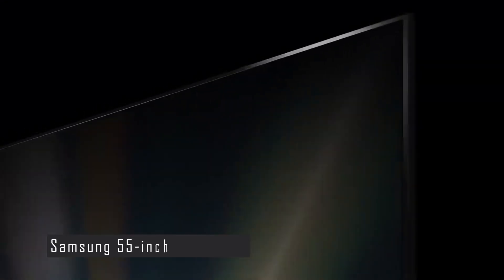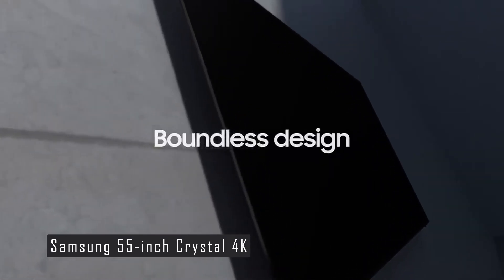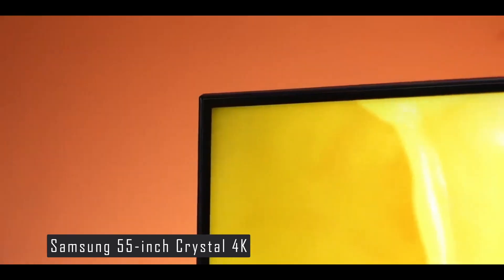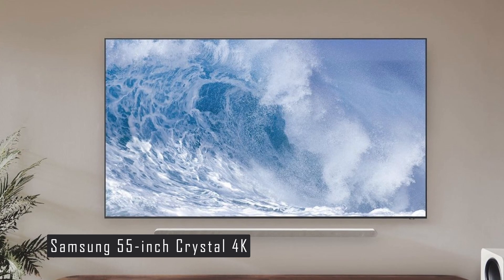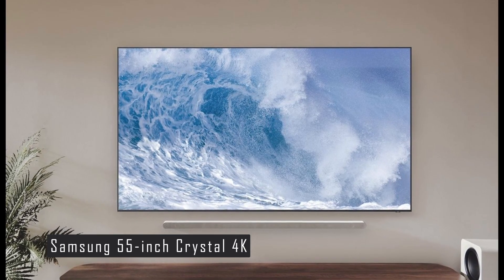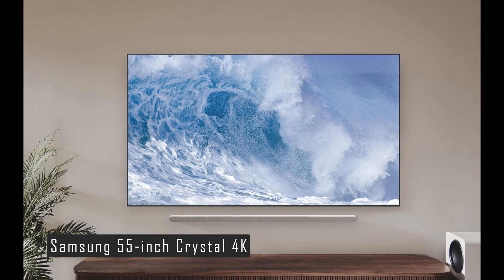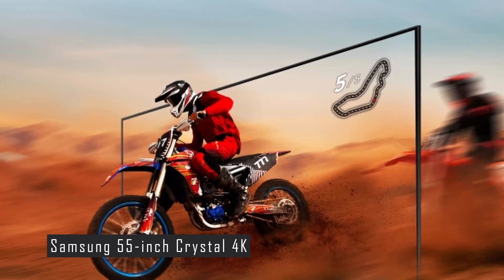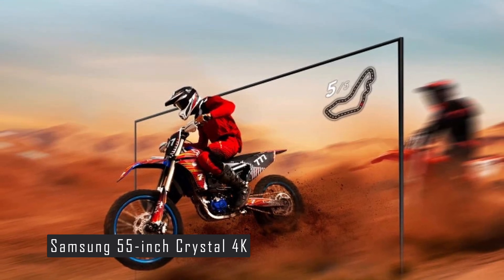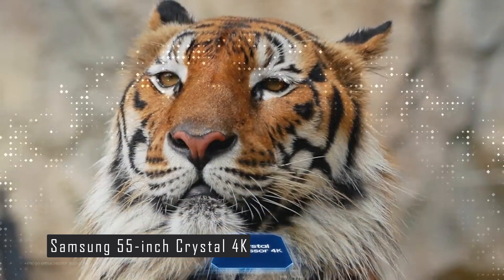Finally, at the top of our list, we have the Samsung 55-inch Crystal 4K NEO Series UHD Smart LED TV — a powerhouse of features offering an unmatched viewing experience. It boasts a 55-inch 4K Ultra HD display with stunning visuals and lifelike colors, perfect for those who want cinema-like quality at home. The Crystal technology allows the TV to express one billion true colors, and it also supports HDR10+ for crisp visuals even during dark scenes. It comes with Dolby Digital Plus and Adaptive Sound technology, delivering vivid, lifelike colors and a theatrical sound experience.